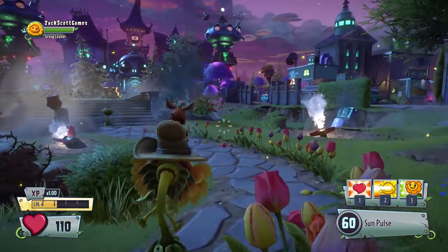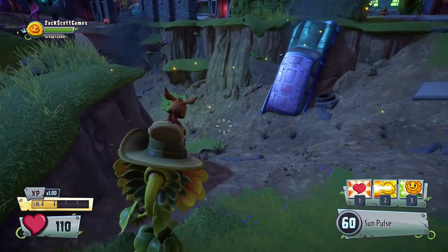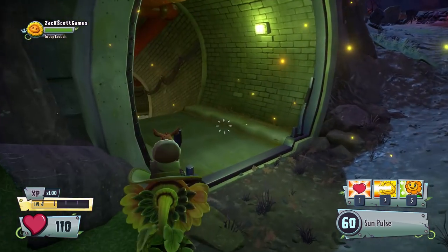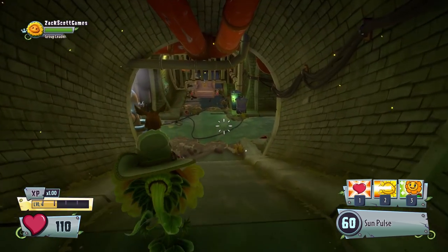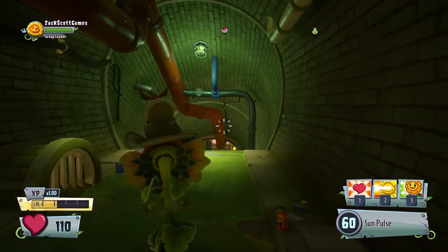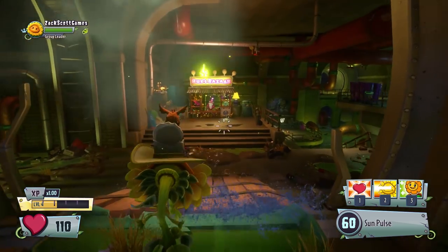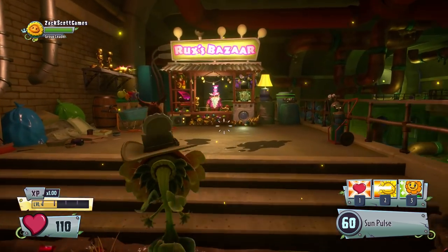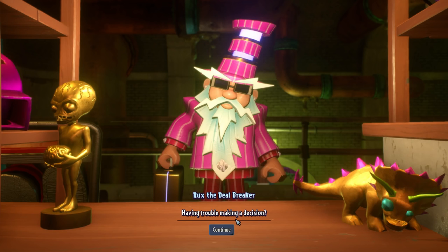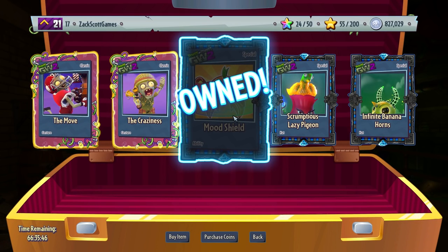He does have an ability that I already have, but if you haven't got it yet, be sure to check it out, because that's the silver lining in Rux coming back so often, other than the fact that we can get new customizations, new stickers and stuff like that. But he does have what ability? The mood shield. So if you haven't gotten the mood shield yet for the Citron, go ahead and check that out because it's back.